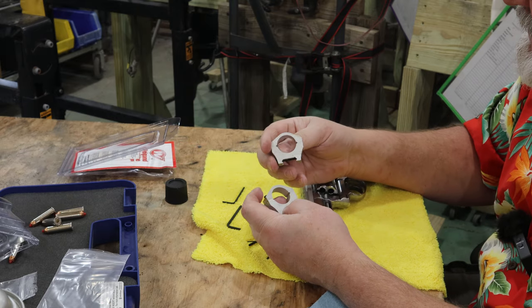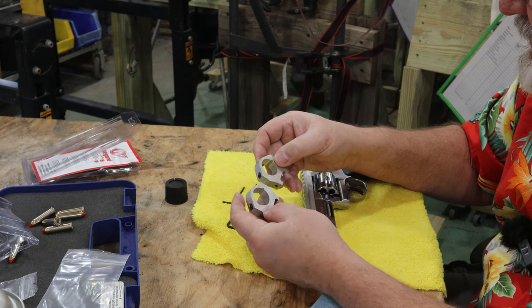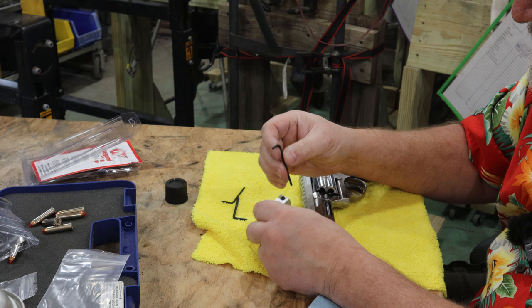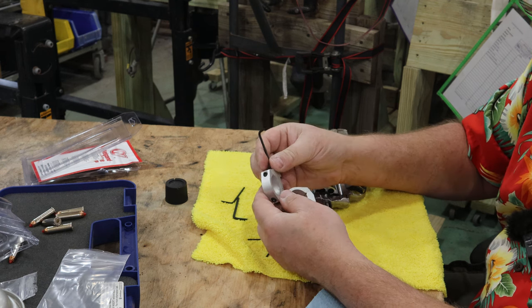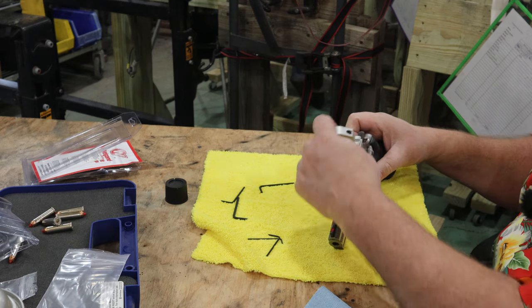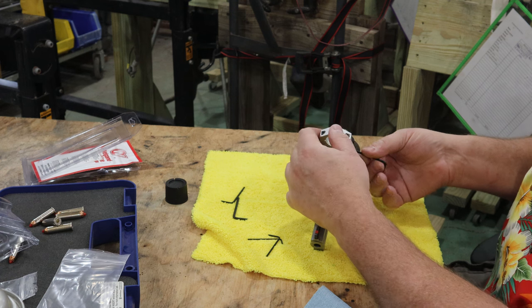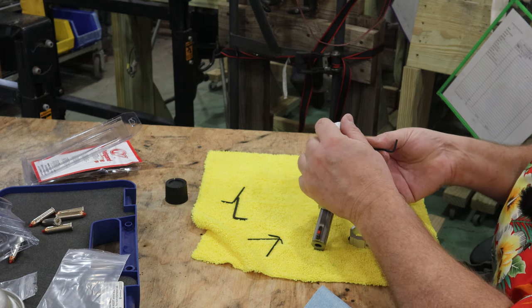Now these are the scope mounts I believe he makes, it looks like it. He's got his own packaging and everything. Really nice looking parts. And that's where some of these other Allen wrenches might come into play here. Yep, that fits that one. Very nice design, it would appear. Just gonna go ahead and kind of loosely install. I'll put this one all the way to the back, maybe, huh?